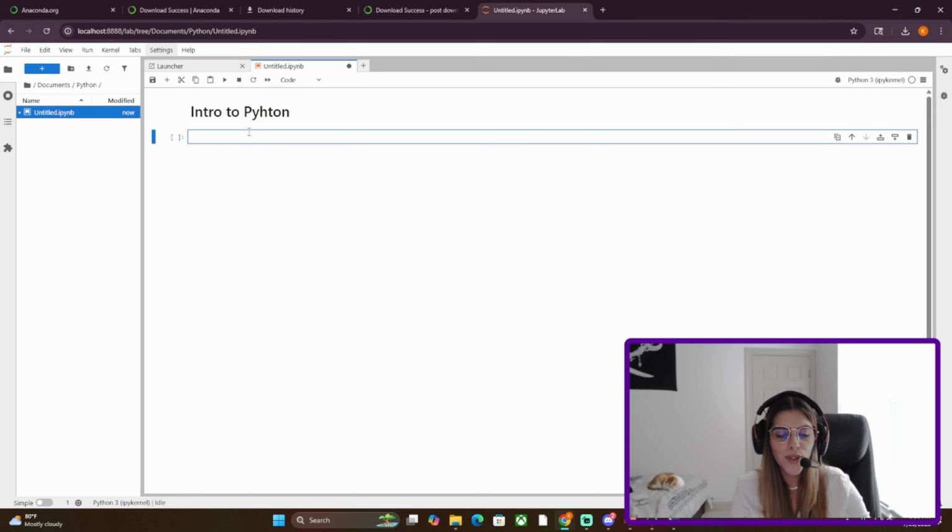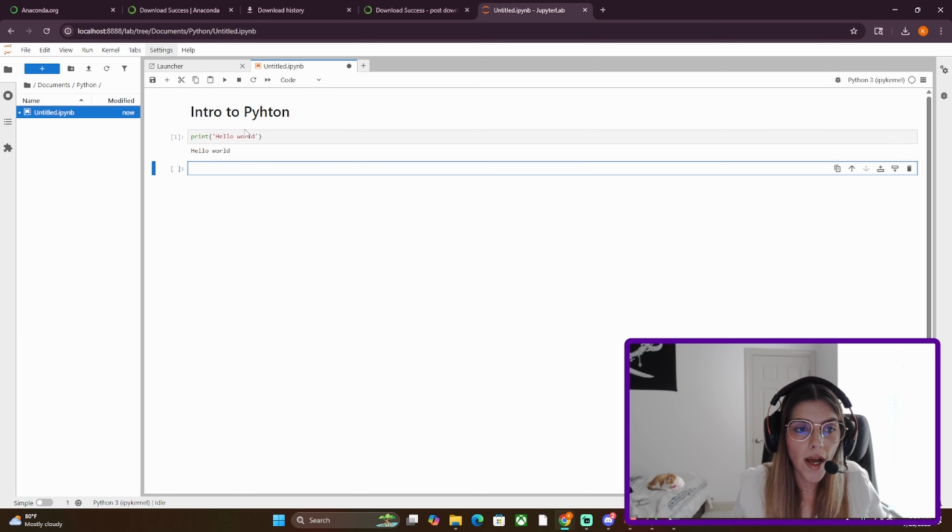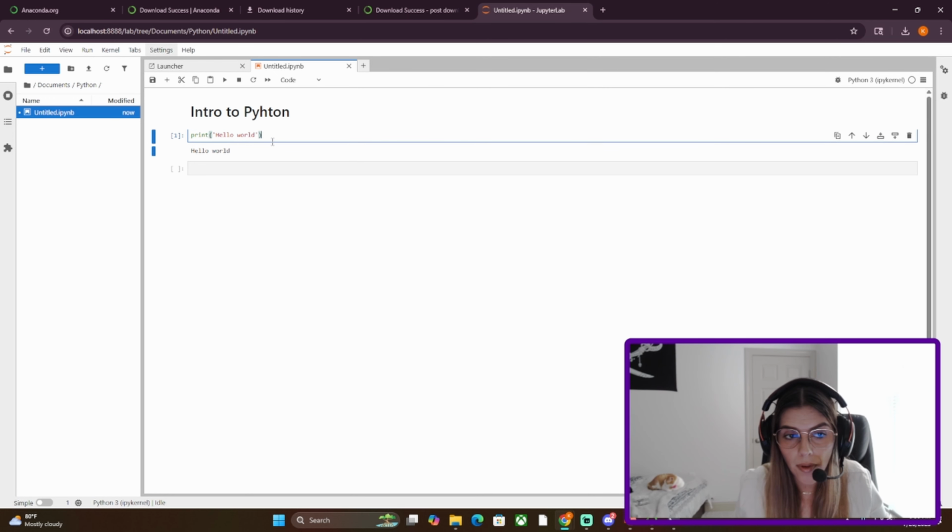So the first thing that we're going to do is to print hello world. So whenever you want to print something, if it's text, you have to use the quotation marks. Then you're going to write your text and then you can run it.